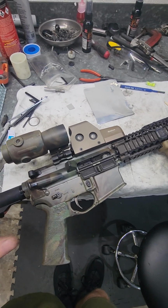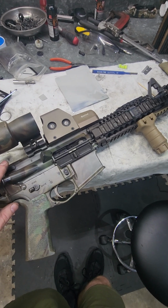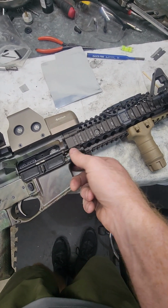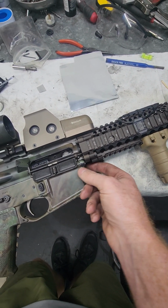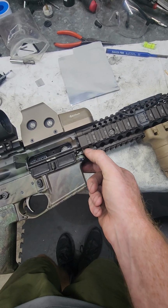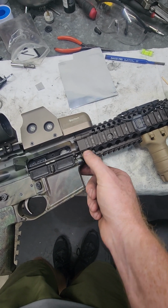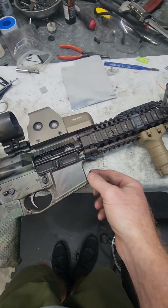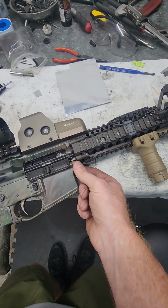So today, I'm working on the Block 2. I don't know how well it's going to show up on camera. I'm a huge stickler for having a tight, snug upper to lower. You might be able to hear it, but this upper and lower has a little bit of lateral play between the front receiver takedown pin.